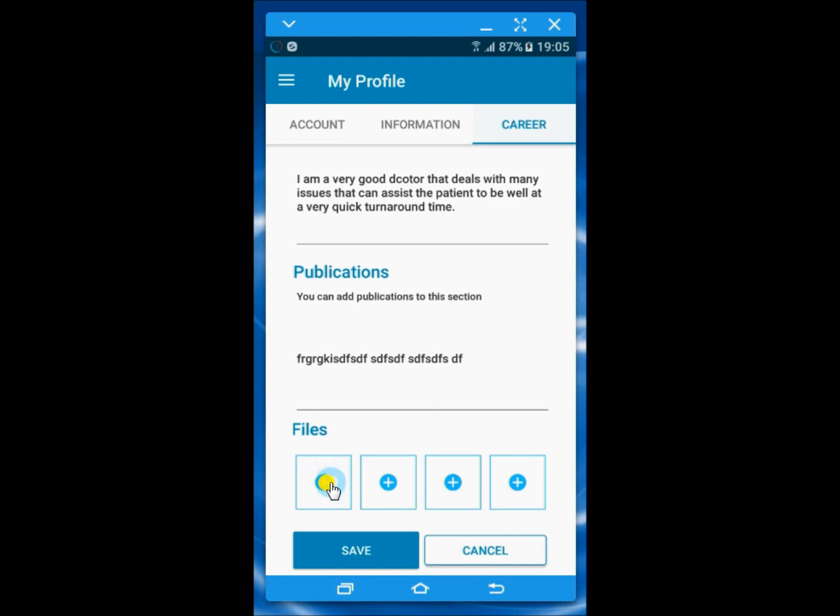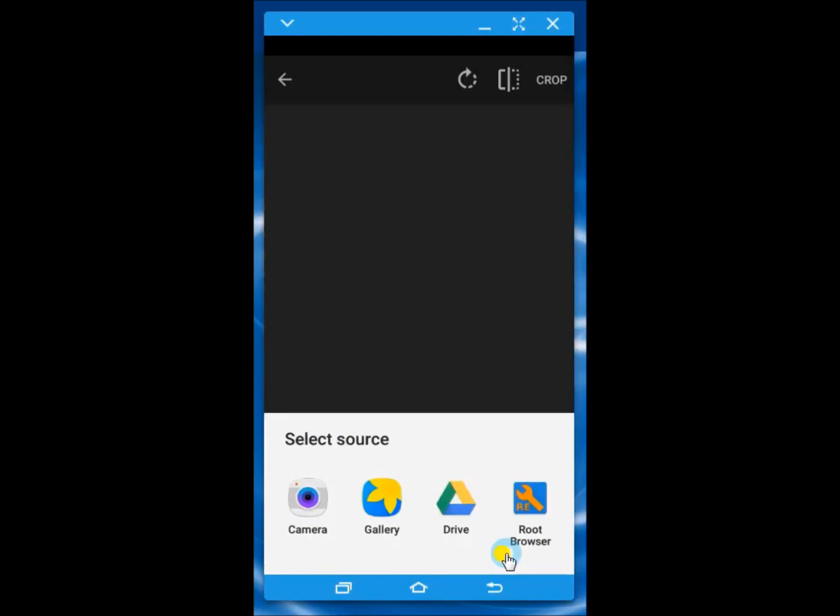When you select the plus sign icon, you will be then presented with a blank screen and options to select the specific graphical documentation that you require in terms of where the source is, whether that might be Google Drive, whether it might be a gallery, or directly from a camera.